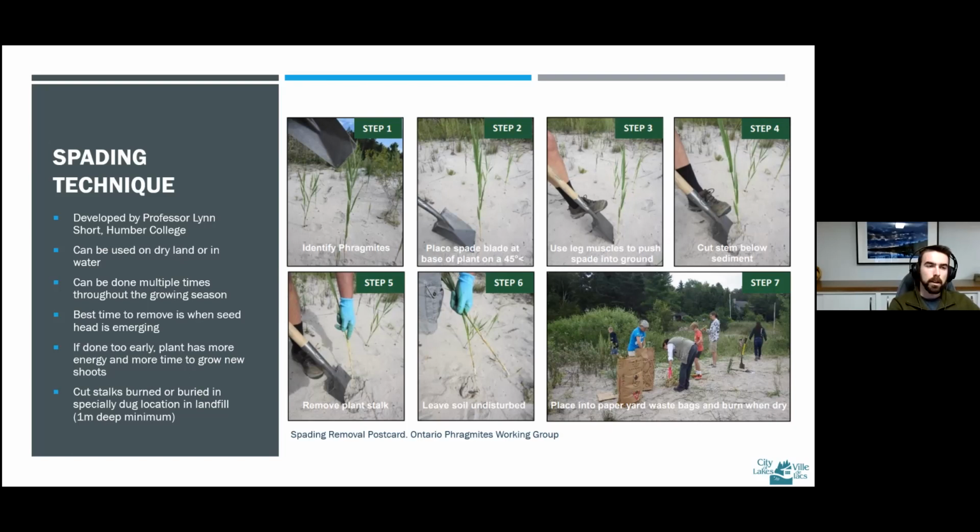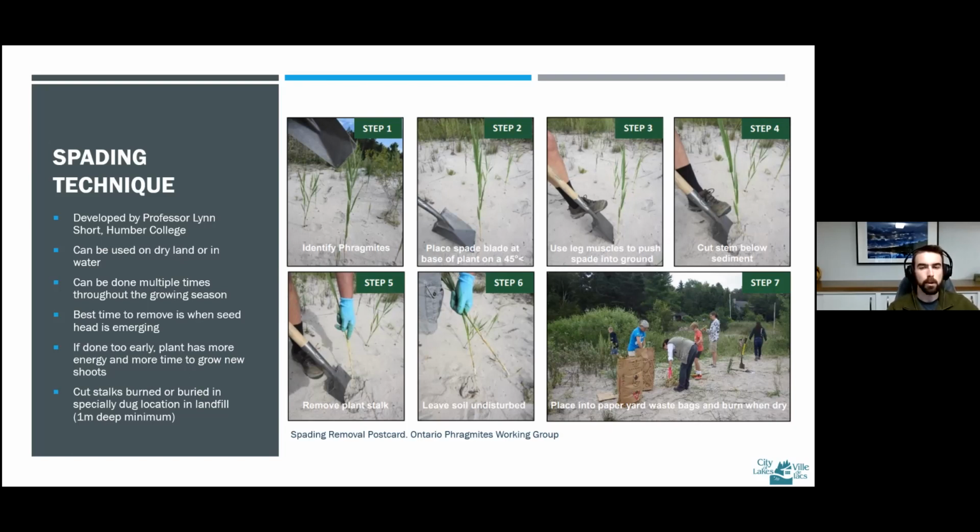Now, when you think about cutting the plant, you can cut it multiple times throughout the growing season. But when we think back to that life cycle diagram, if we do the cuttings in the early season, so June through to July, when it's in the primary growth stage, if you cut it, it will come back again. So depending on the situation, you can do it multiple times throughout the year, but you will continue to get new shoots.